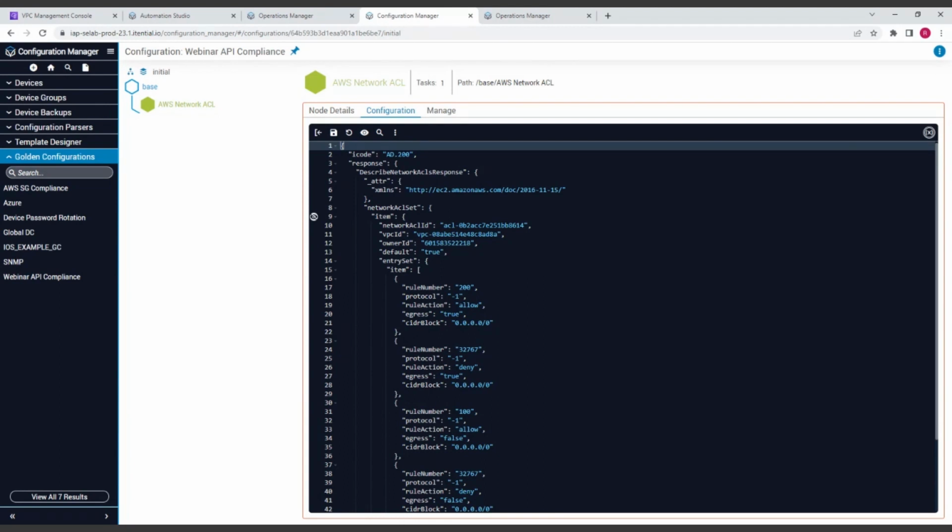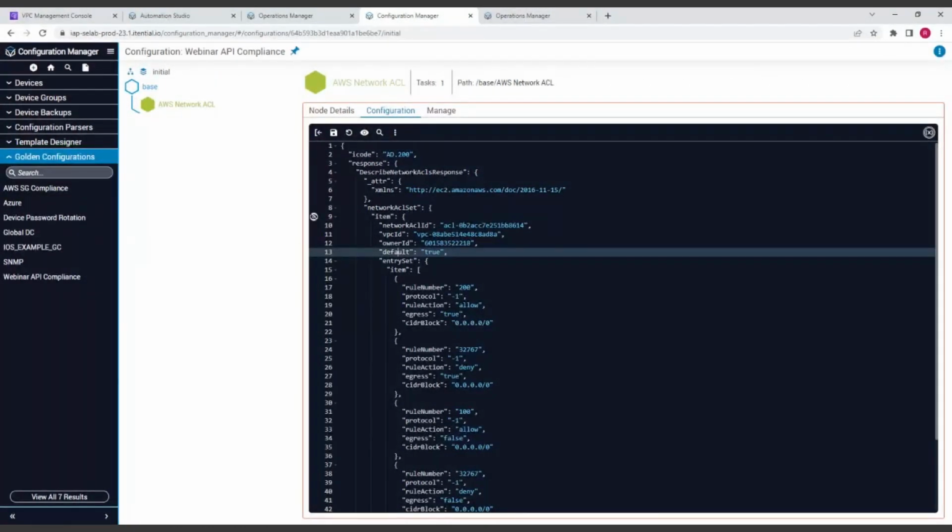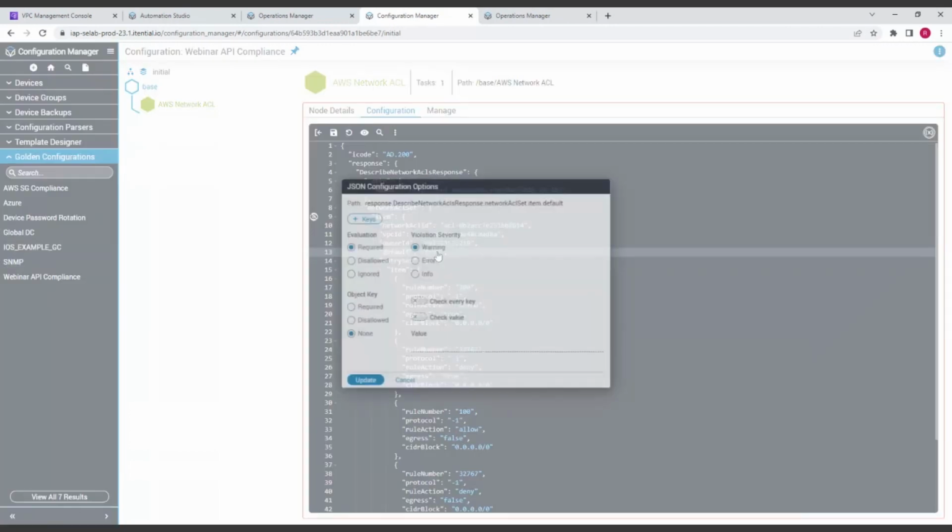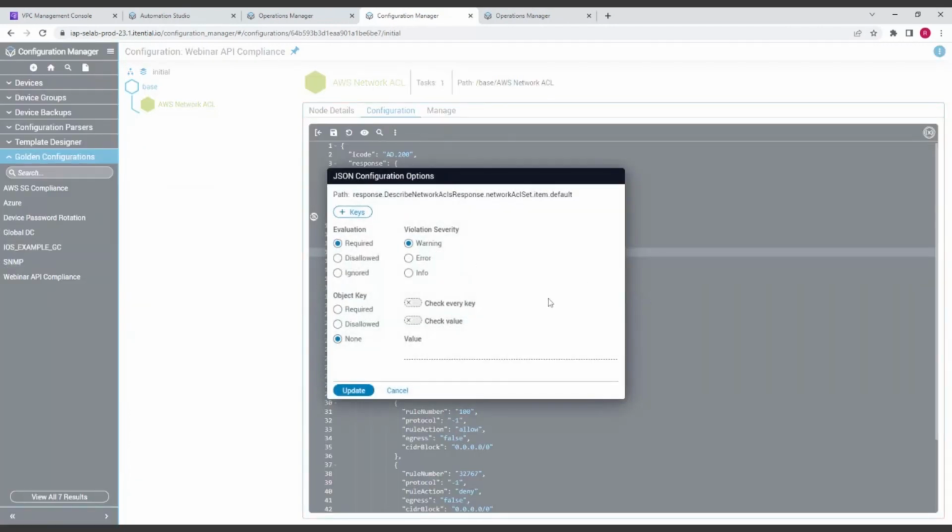One of the first things we could do, well, we've already done an ignore, but one of the other things we can do is look at this default, right? This is a pretty simple case. Default is equal to true. Now this true is actually a string because it's in double quotes. It's not a Boolean, it could be a Boolean, but again, AWS chose to represent it this way, so that's the way we're going to represent it. But if I click on this and right-click on it, it gives us the ability to define a rule that we want here.